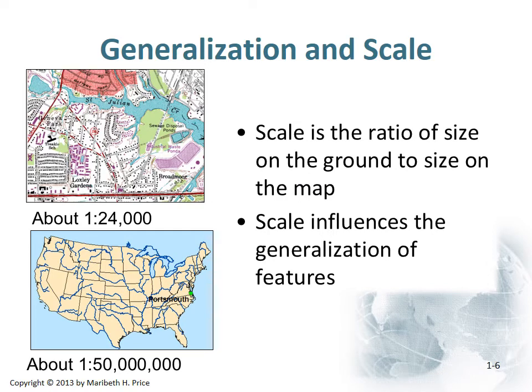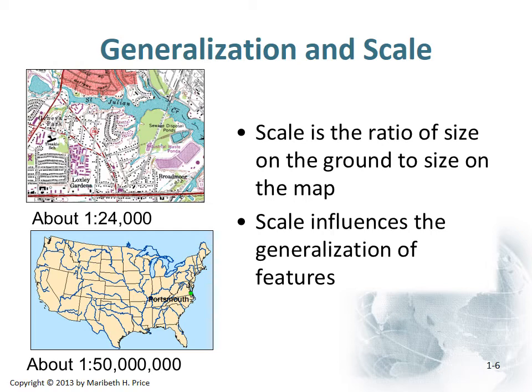Related to generalization is the concept of scale, map scale, and the scale of Earth as we experience it in our daily lives. So when you ever see or hear in the textbooks, the literature, anything that is referring to scale, it's some sort of a comparison to the actual distance on the Earth surface to the distance on the map. So we're seeing two examples of that on this slide over on the left, where there's a scale 1 to 24,000, and then below that there's a map with a scale of 1 to 50 million. So what that means is 1 inch on the Earth's surface, for example, would mean 24,000 inches on the Earth's surface on the upper map, or 1 inch to 50 million inches on the lower map.